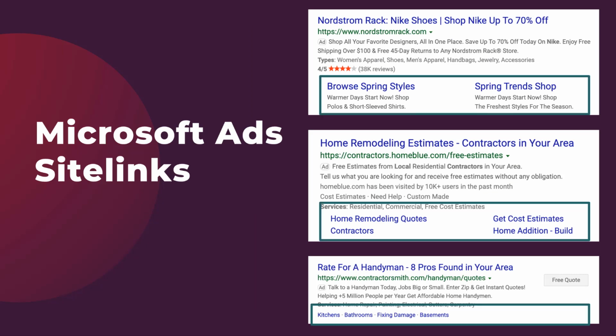Again, the one on the bottom is more the traditional, 5-10 years ago version of sitelinks. As we move up, it's the more expanded version, the ones that are taking up a little bit more space. But you'll notice that the bottom two are still only really using the H1, because "home remodeling quotes" and "contractors" in that ad in the middle are two separate sitelinks sending you to different landing pages. Just keep in mind that this is effectively what your sitelinks can look like on the different engines.